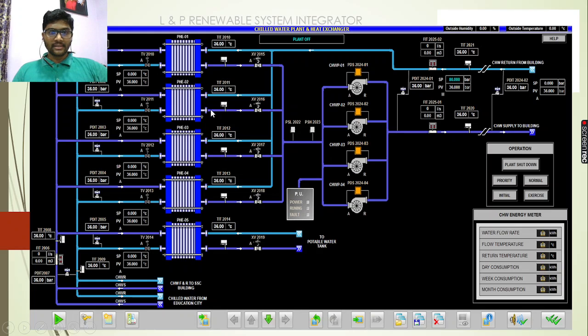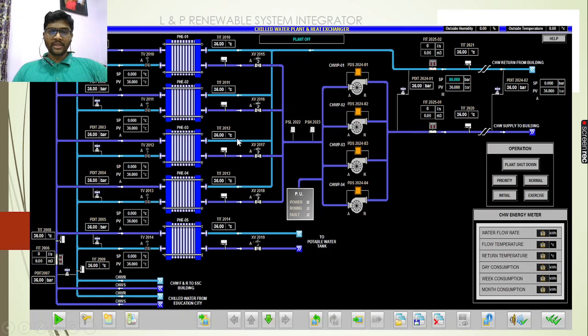On the secondary side also, temperature sensors are present, and control valves are also present. Apart from that, we have 4 pumps. Of these, 3 act as main, and the fourth one will act as duty. In the return line also, in order to know the temperature and the flow, we are using flow transmitters and temperature transmitters. And to calculate the differential pressure between the supply and the return line, we are using pressure transmitters. This is a sample example of a chilled water system.